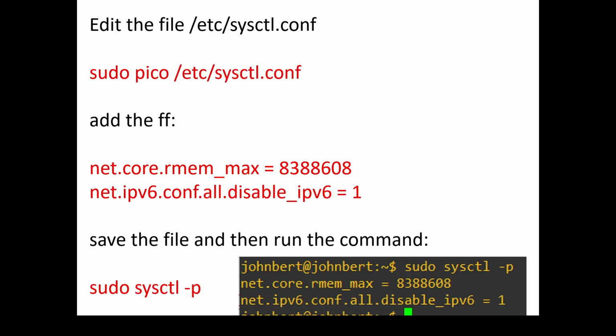Let's do some further configuration for this DNS server to work.